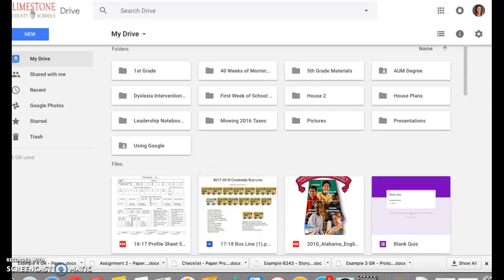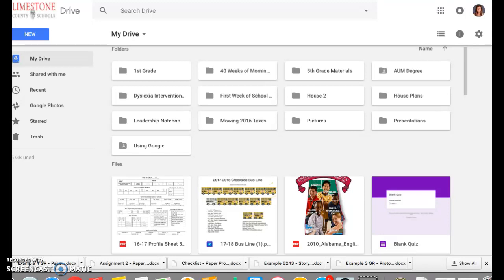The next feature that I want to talk about within Google is Google Docs. Google Docs is one of my best friends when it has come to teaching first grade, collaborating with my coworkers, and also in my master's classes. Anytime we've had projects where we've had to work in groups, this is a way that we can all collaborate on a document without even actually having to all meet at someone's house together. We can actually work on one document, one project, all together, sitting at our own homes.